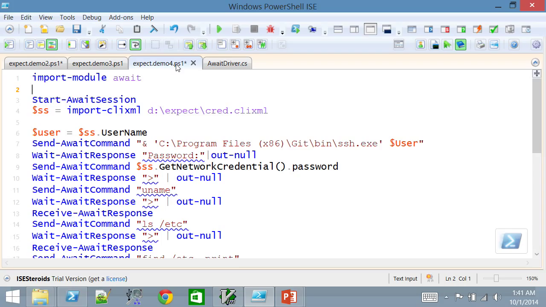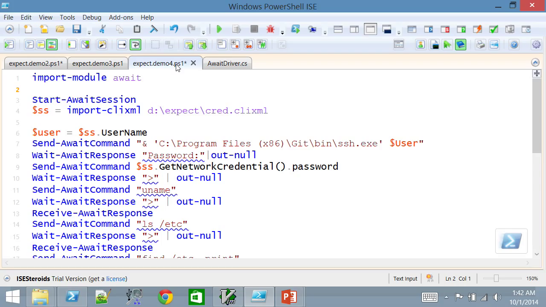Now, in order for me to do that, I need a username and password. So I've got a username and password here on this disk, whatever it is. It's because Lee's pretty sketchy. I don't want him to have my passwords or anything. So let's go through this a little bit.